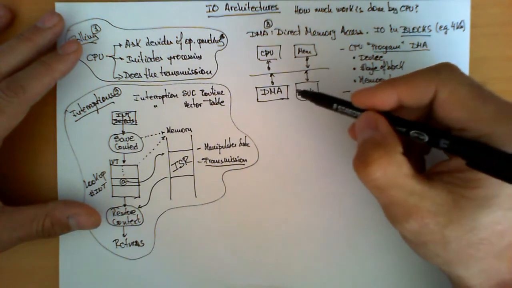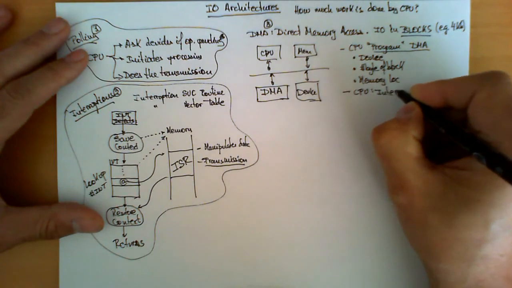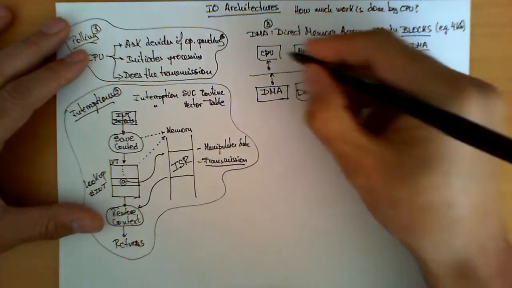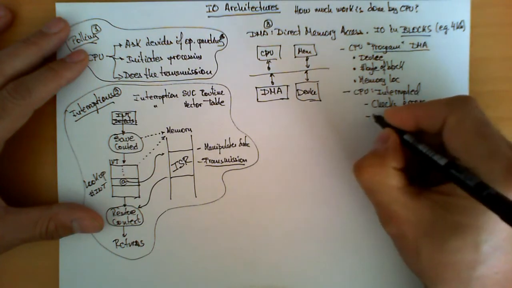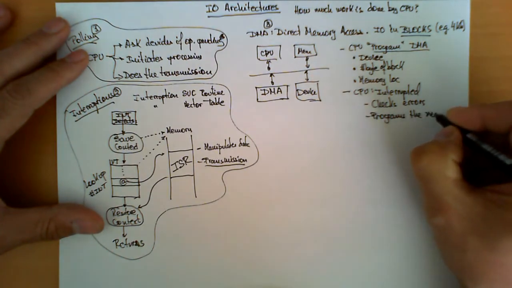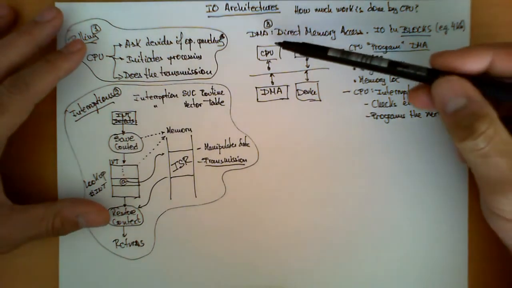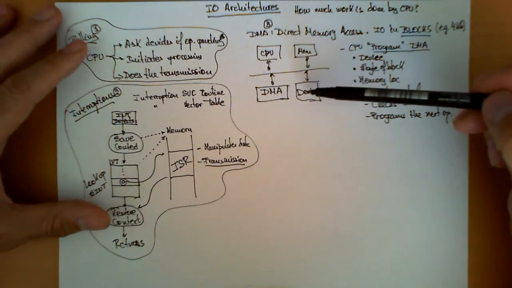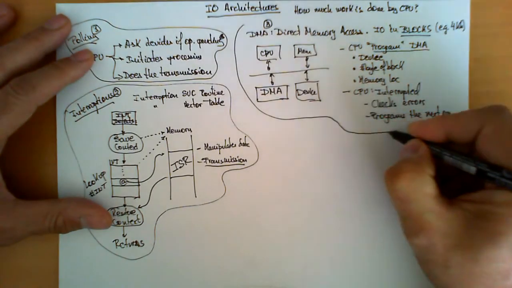Once a device finishes this transmission, still the CPU needs to be interrupted. In other words, we're still relying on the interruption-based mechanism, such that the CPU then checks for errors, and sometimes it programs the next operation. So this is a scheme that is fairly efficient, because by brief connections of the CPU to the DMA, we are capable of programming the transfer of a fairly large number of blocks between the device and memory. So this is strategy number 3.